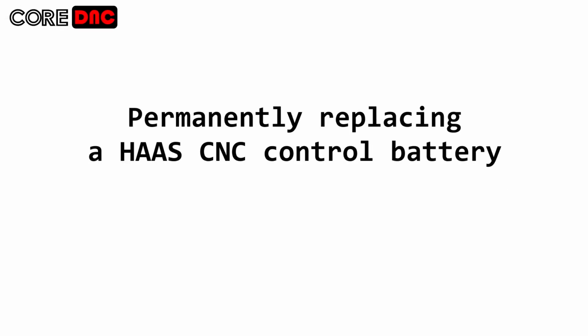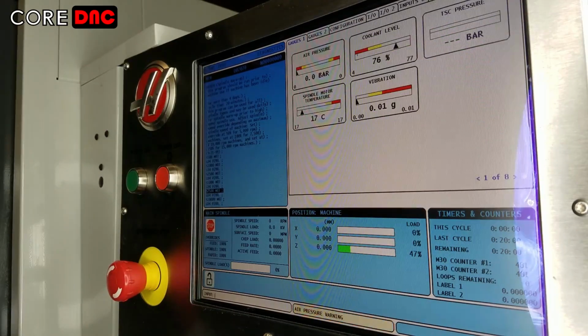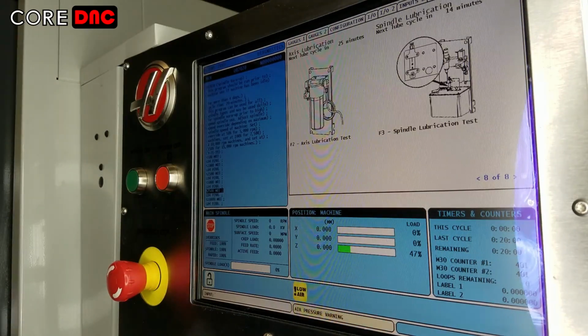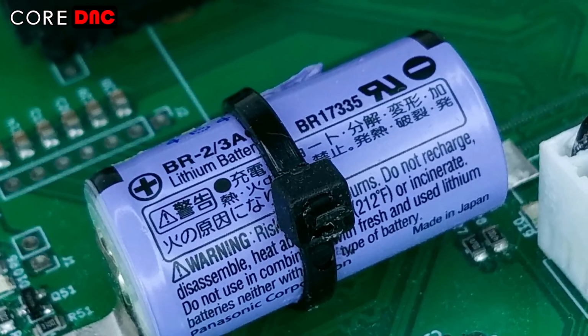In this video we will be permanently replacing the single-use batteries that provide power to the memory in a Haas CNC control. The memory stores critical CNC data such as work coordinates, part programs and parameters. The memory is volatile and needs a constant source of power in order to retain the stored information.